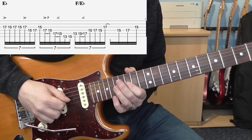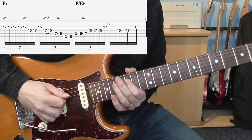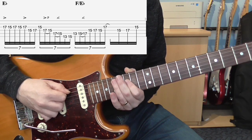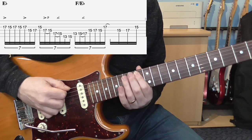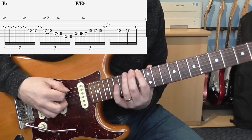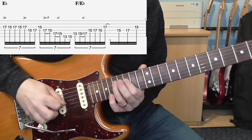So the first 8 notes. You get that? Then the next group of 4 on the D, we pull off 17 to 15, and then we're going to slide 17 to 15 on the A. Like that. Then we're on the E string, we're going to go 13, 15, and then 13, 15 on the A. So.